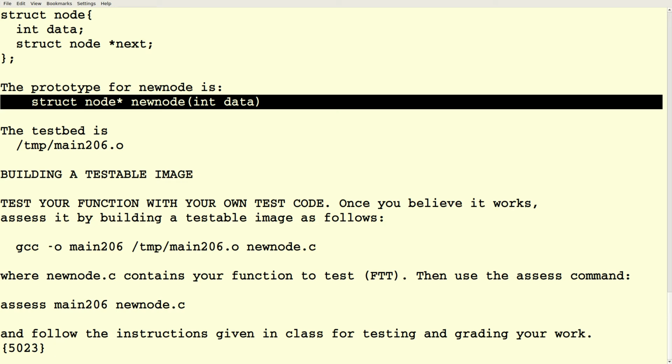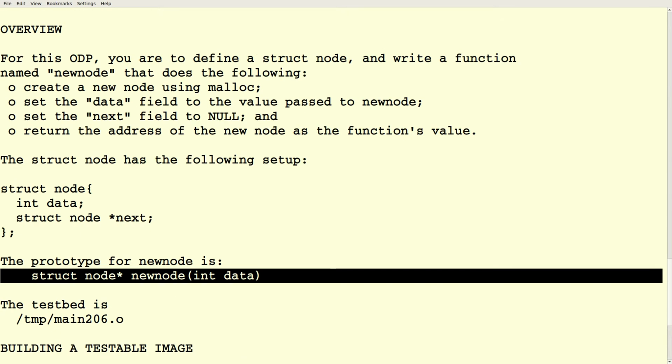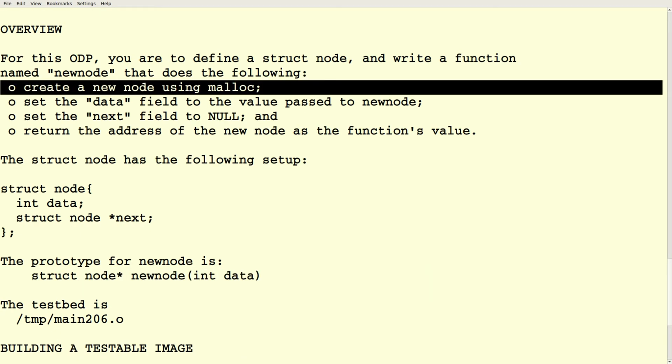And this will be like one more line of code than ODP 205 had, maybe 2 more lines. So you want to call malloc to create a new node, but remember you need to test the return value from malloc just like you did in PA1. You need to make sure that it's not this magic flag null saying that there's no space left. If malloc returns null and you try to set the data field of null, you'll get a seg fault. That's not going to happen unless you happen to be assessing and the machine is out of memory for some reason. But make sure you check the return value anyway, and that it's not equal to null.